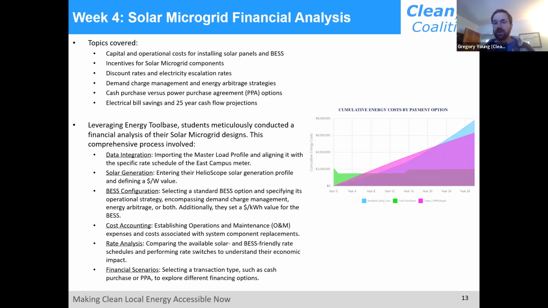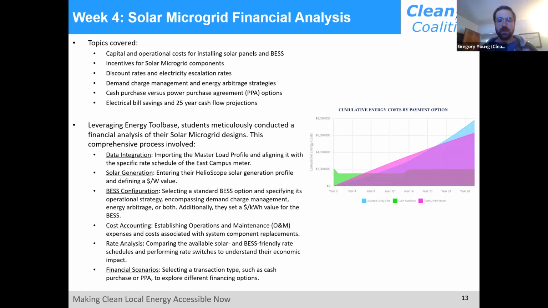It includes configuring the battery in Energy Toolbase from the sizing we determined in the previous step through the SMAP, the conclusion SMAP. And then it also includes ascribing different values for each, right? A cost per watt for the solar, or cost per kilowatt hour for the storage.